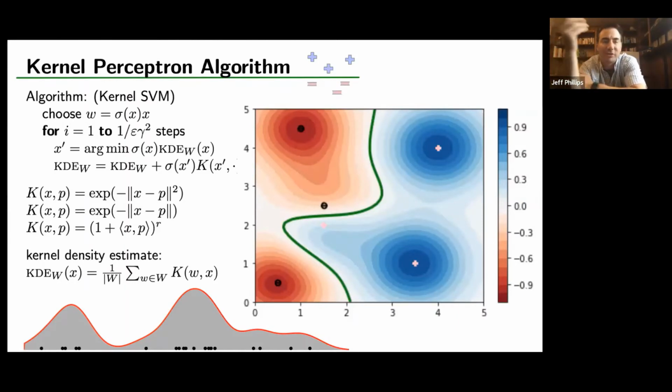And here's a better picture generated in Python, where you actually draw the kernel density estimate of the positive points, and those show the values in blue are positive, and I'm subtracting the kernel density estimate of the negative points. And where that function value of the difference between these two kernel density estimates is 0 is exactly the separating function. And so this is where it gets its nonlinearity. So the separator has to be the iso level of one of these kernel density estimate functions. Okay, and that's a nice interpretation. And I'll come back to this a little bit later in the talk. This is something like a valley among the hills kind of thing.